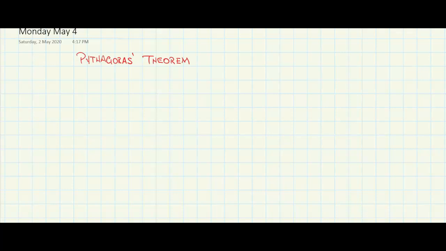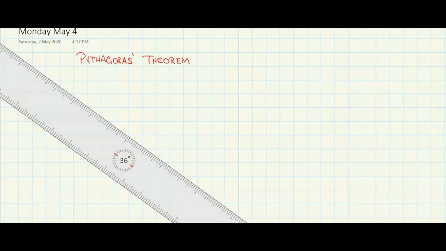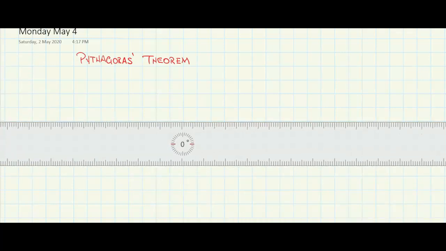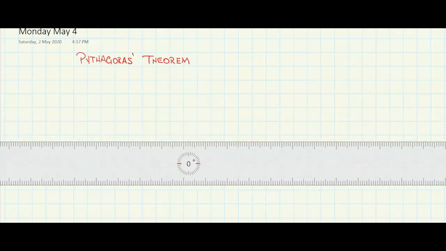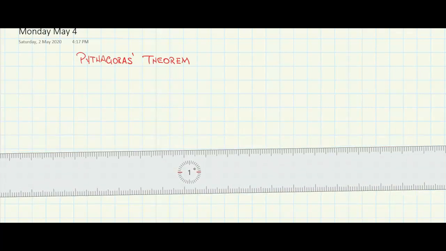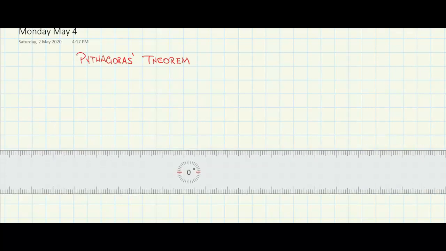So here's the first example. What I want you to do is pause and draw a 5-centimeter horizontal line. Get your ruler out. I've got a little grid here that goes for 5 centimeters. Make it low enough down on your page so that there's enough room to go vertically 5 centimeters, if you get what I mean. So I'm going to go 1, 2, 3, 4, is that 5 there? Okay, 1, 2, 3, 4, 5 centimeters, horizontal line.